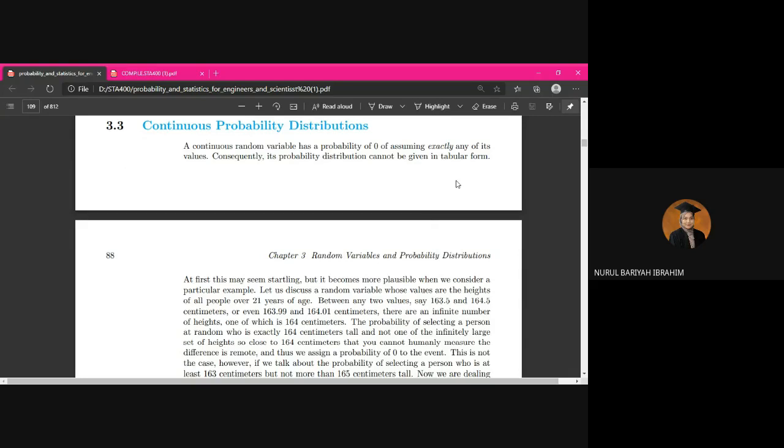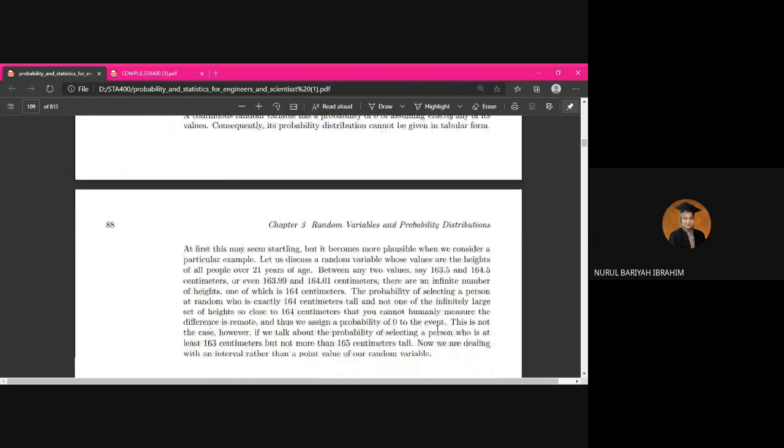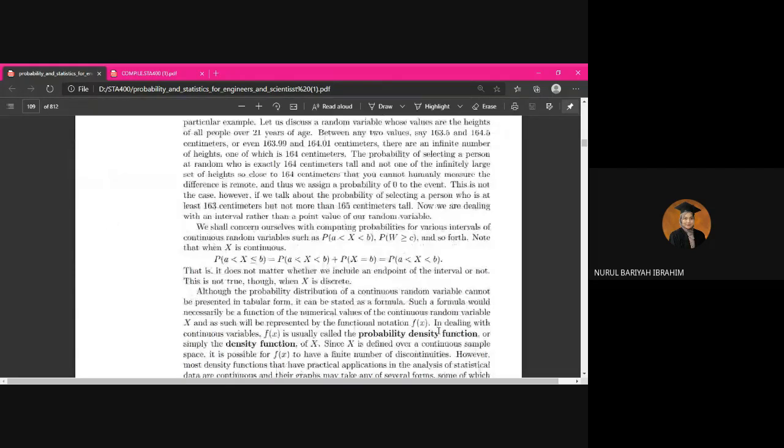Okay, so in the previous lesson, you have learned, I introduced you to the PDF for continuous random variable, and also how to find the probability using integration. Okay, so as you know, untuk continuous, untuk dapatkan probability, sebelum ni I lupa nak highlight.